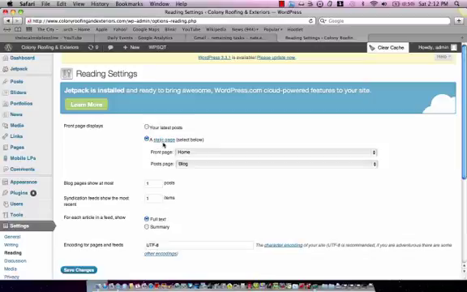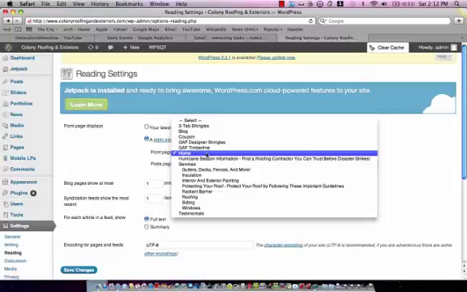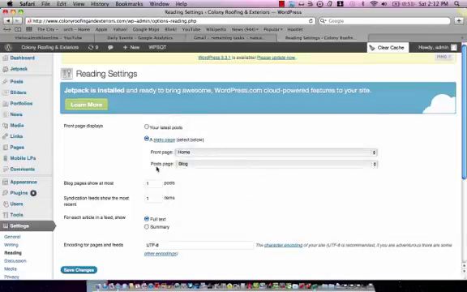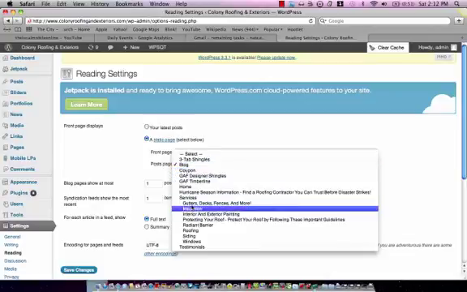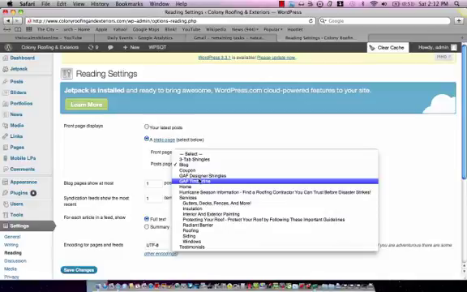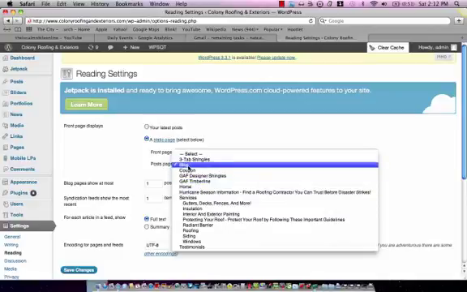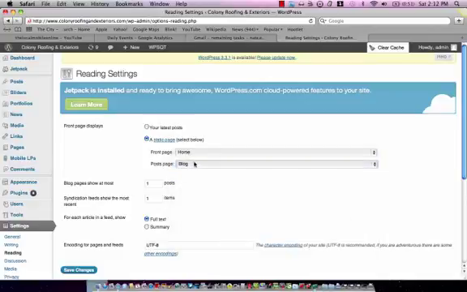You want your front page to be a static page, and so you would click on that, and then for your front page, you would pick out which page you want it to be. Usually it's going to be home. If you want to be more creative than that, you can add something different there. And then post page, this is where your blog posts are going to get seen. And so in this case, we would say blog, or I guess we didn't add a how to, but anyhow, I guess if you don't post that, it's going to put it there.